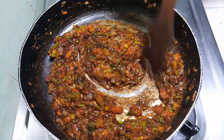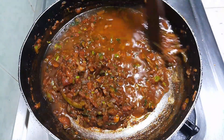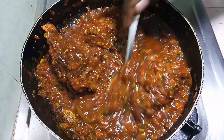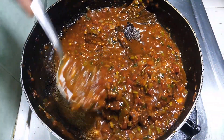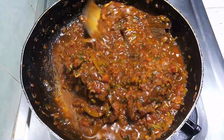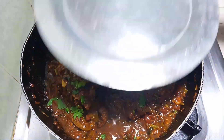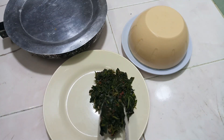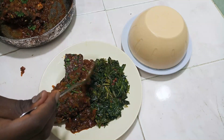I'll add in my tomatoes, but this is once my garlic has become fragrant. I'll add just a little bit of salt so that my tomatoes can break down a little bit faster. Then I'll cover it and cook it for about a minute. I'll also add my tomato paste so that it can have time to cook as well.